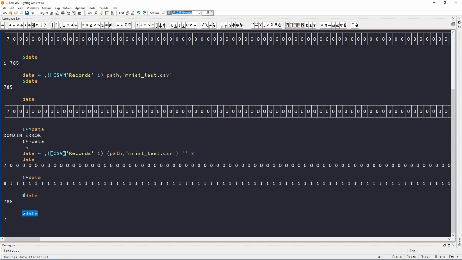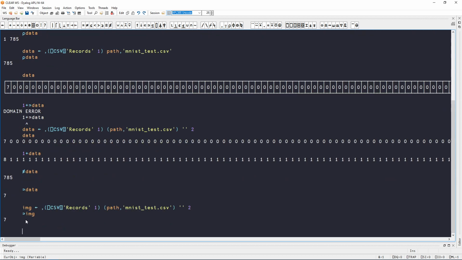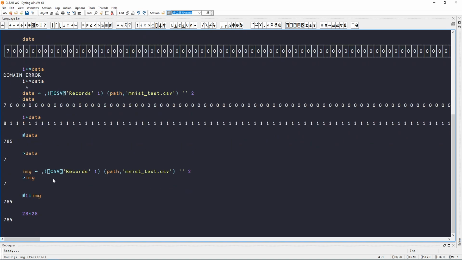So the only row that I read, I should actually maybe call this image. This represents the image of a 7. And then the remaining 784 are the pixels of a 28 by 28 image. So an image that is 28 by 28 has 784 pixels, which corresponds to everything else apart from the very first number.